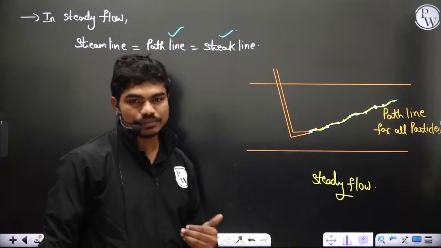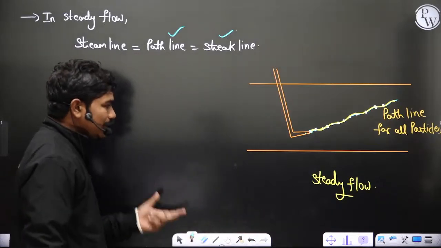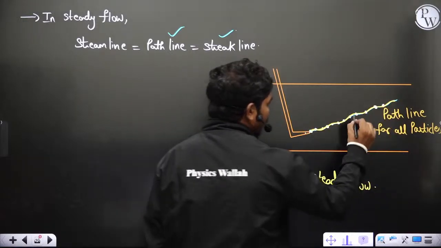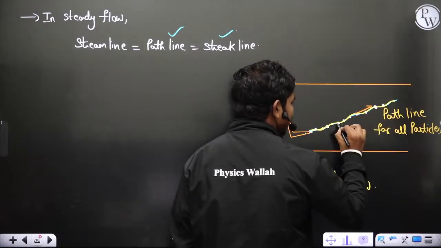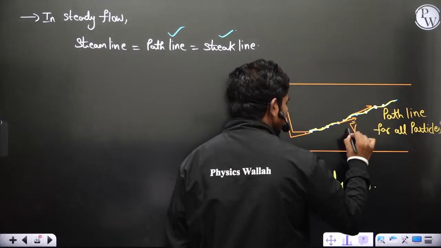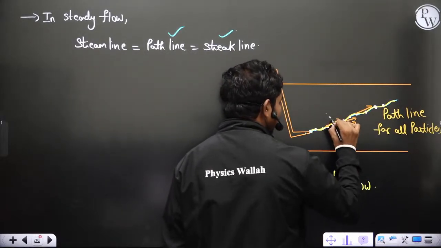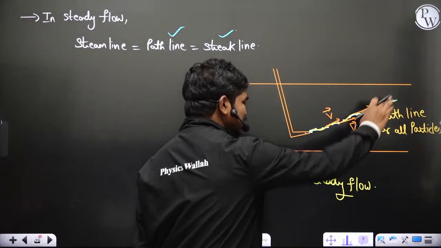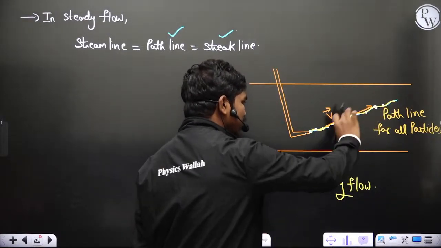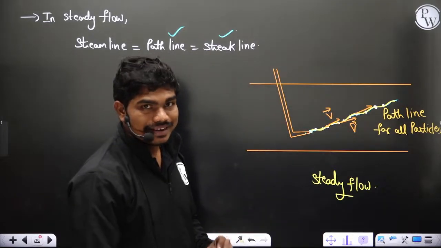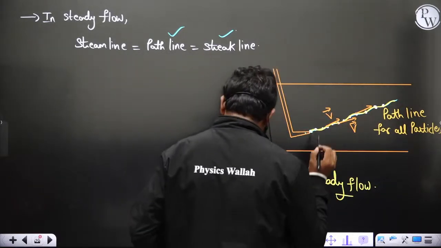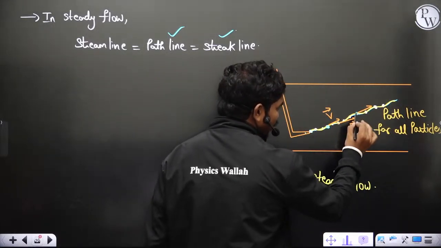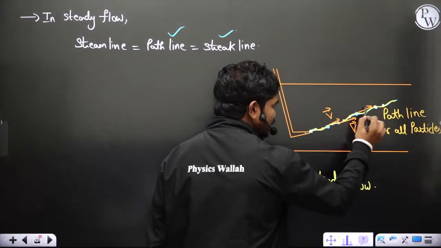Now, coming to streamline. The same logic I have just explained. At this particular situation, if this is the velocity at different points, and let us suppose I draw this as a streak line also. Actually, I should not plot velocities like this because it's a path line, but let us suppose this is a streamline and I am plotting the velocities. Then when this particle reaches this position, the velocity of this particle will be same as this vector again.